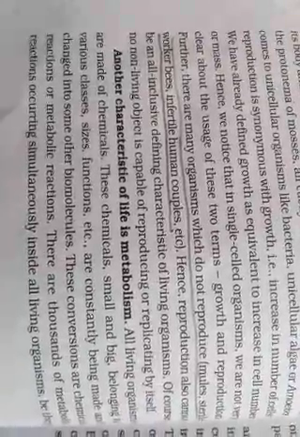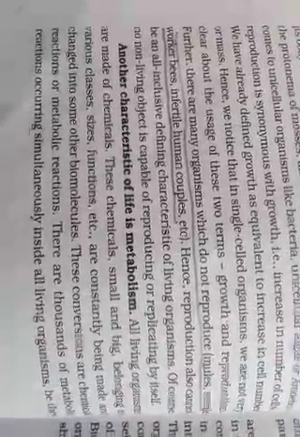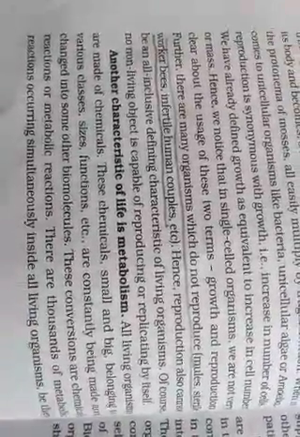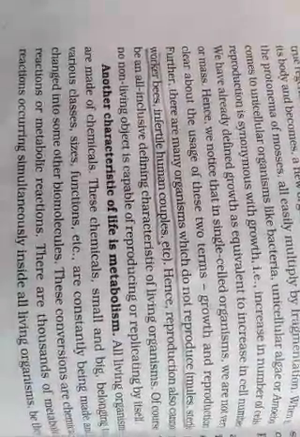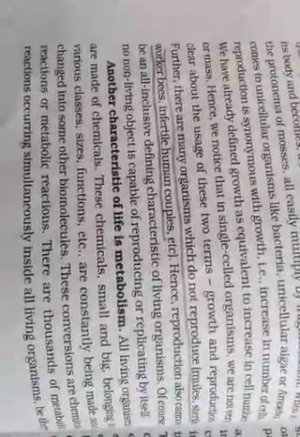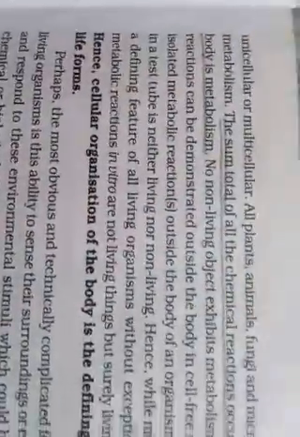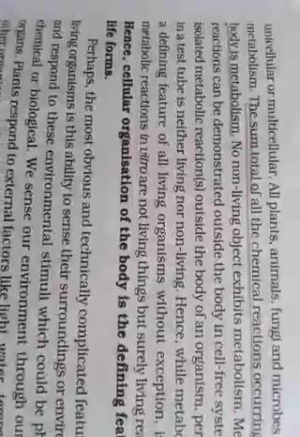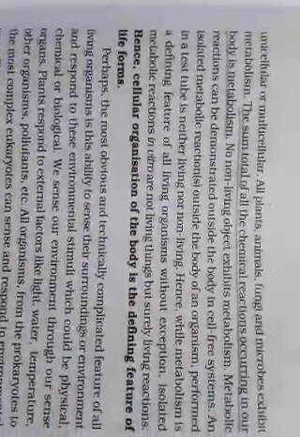The next and most important characteristic of a living thing is its metabolism. Metabolism is the sum total of all the chemical reactions occurring in an individual to make its survival possible. These can be of two types, anabolic and catabolic activities. Anabolic means synthesis of new compounds, and catabolic involves the breakdown of complex compounds, in the form of digestion. So for the maintenance of both unicellular and multicellular organisms, metabolism is necessary, which is not shown by non-living things. So it is a characteristic feature of living organisms.